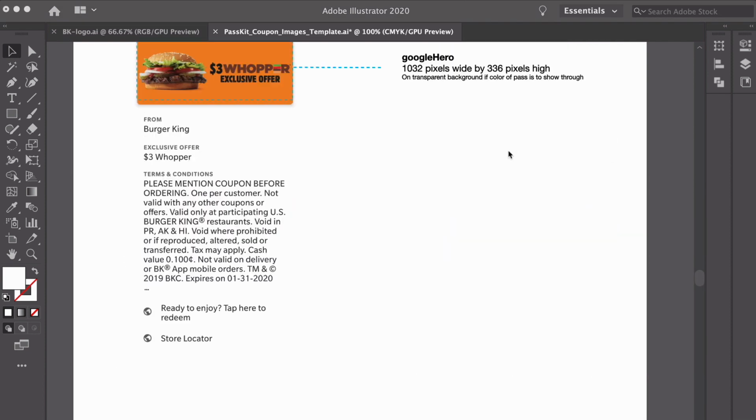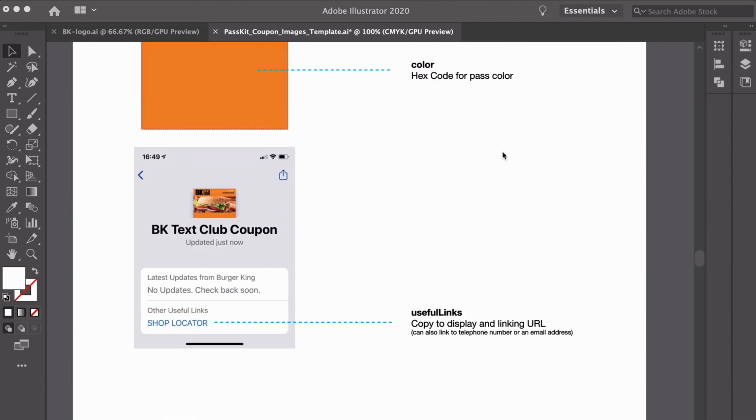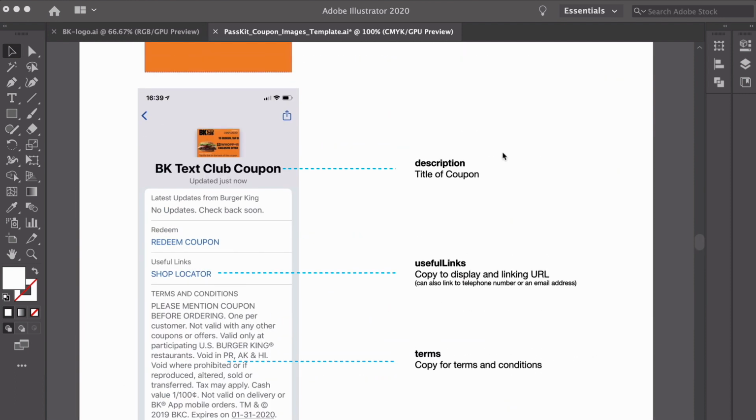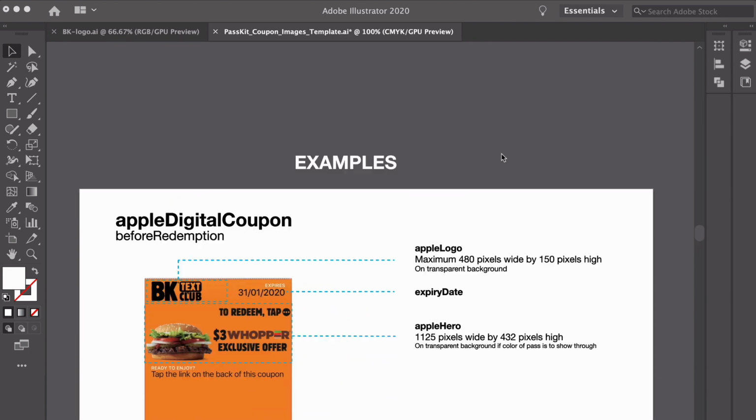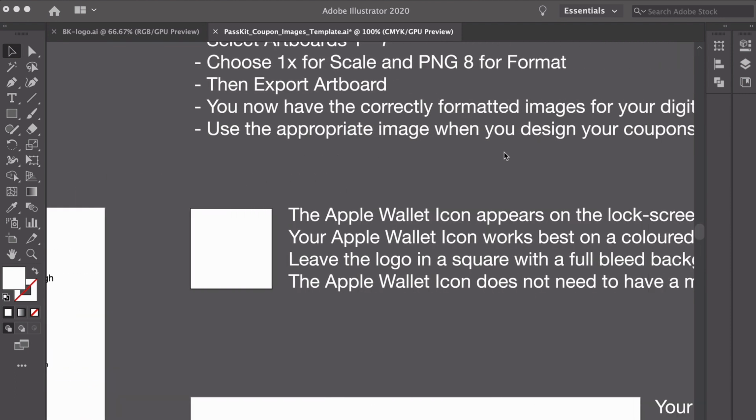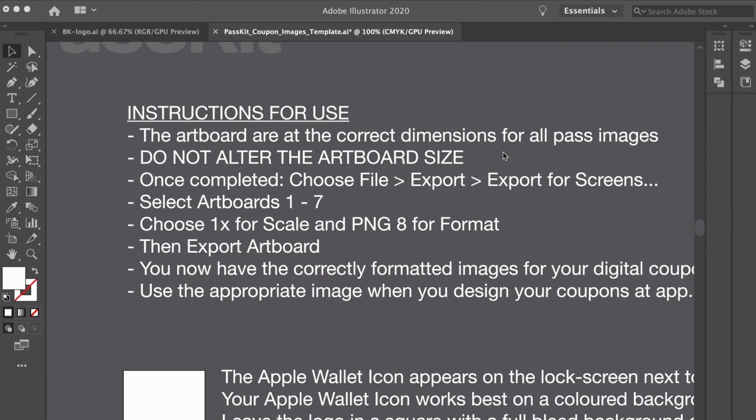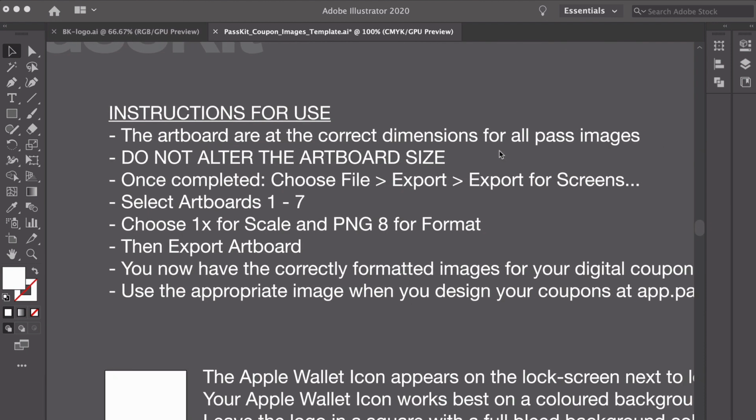Okay, so let's go and make a start. You can read these instructions or guidelines at your own pace, these examples. Then you can see there are instructions on how to use this Adobe Illustrator board. If you're not familiar with Adobe Illustrator, you can follow these instructions, but maybe you're doing it in Photoshop or some other image editing tool, but the dimensions will go through exactly the same. And the advice I'll give you here can be applied irrespective of what image editing tool you're using.